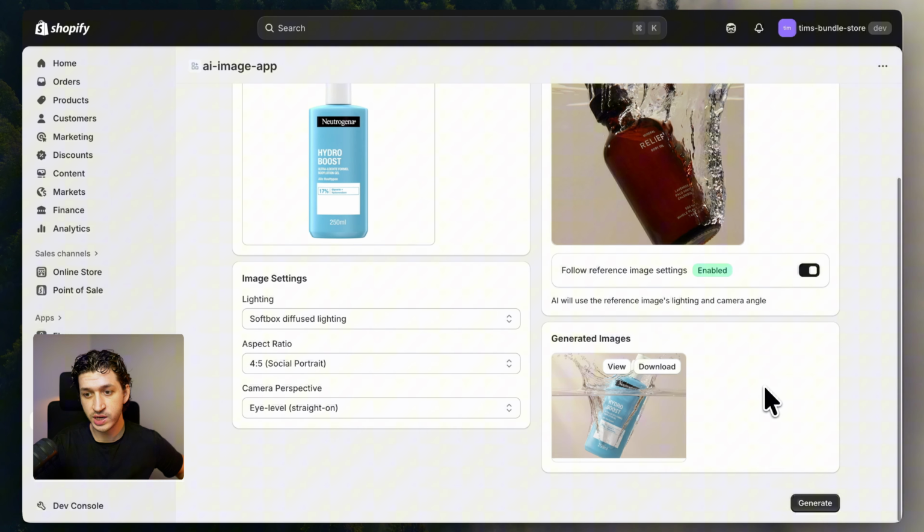I also want to create an edit option, so that maybe you can change the background or change something else on the newly generated image. I think that will be really nice.